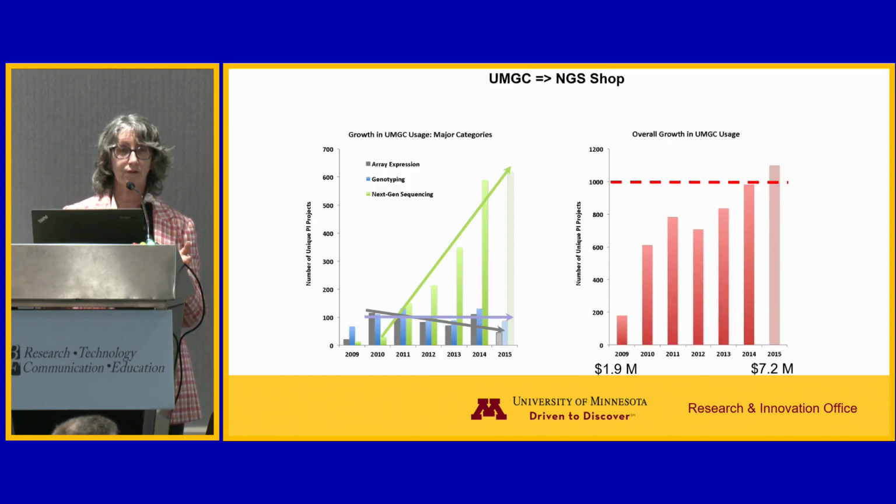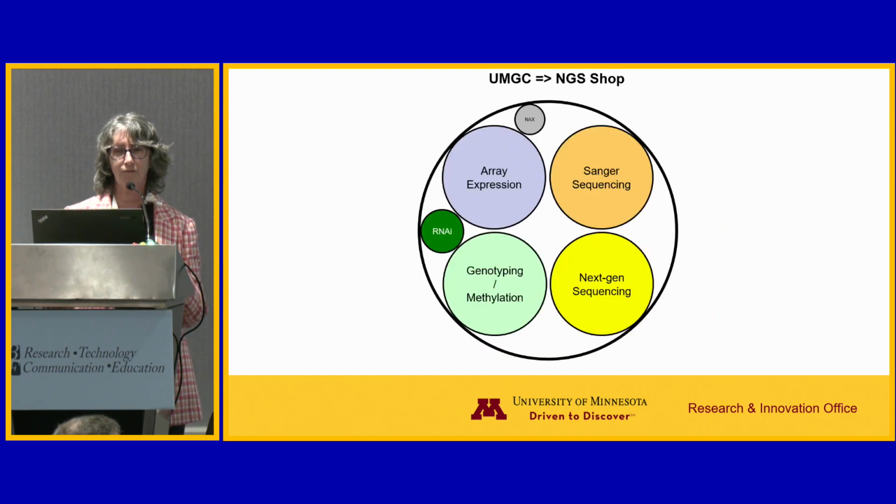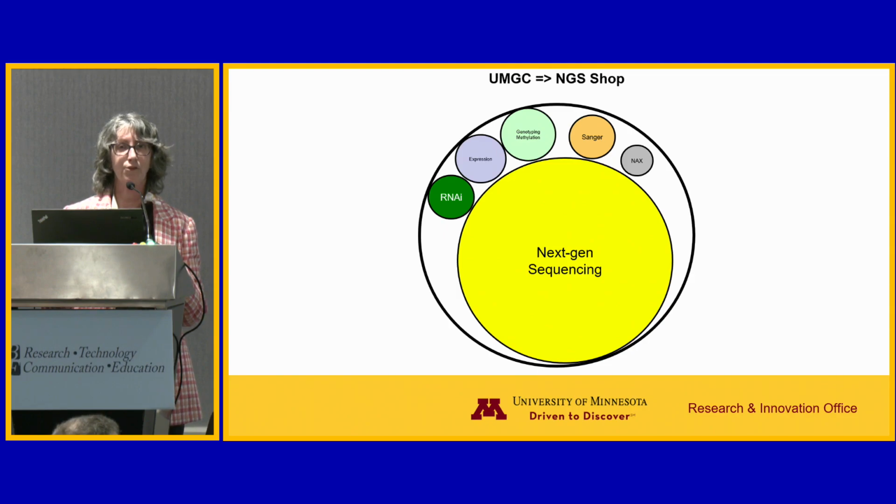And that's also associated with the core really growing. You can see revenue growing over that time from around 2 million up to about 7 million. And also in 2015, crossing this milestone of 1,000 projects, and we're now up to 2,000 projects. Just to put this in cartoon form, in maybe 2010, next generation sequencing was on about the same footing as some of these older techniques. But by 2015, it had completely taken over the space. And a few years later, we have largely sunset the other technologies.